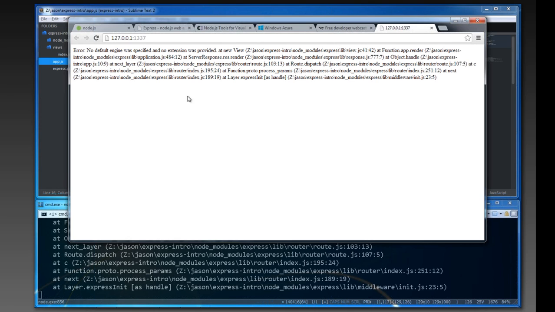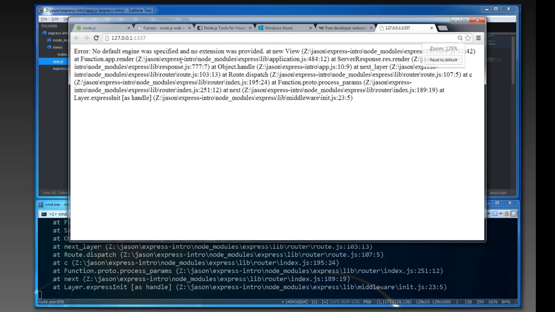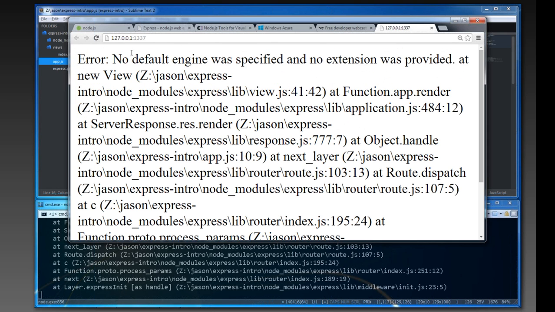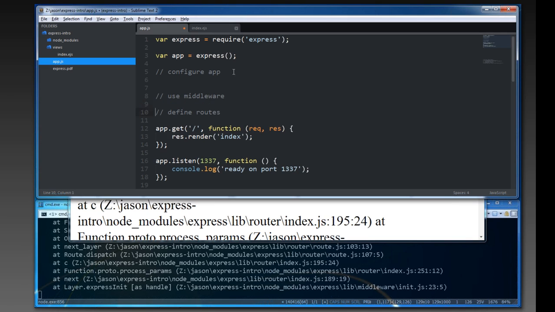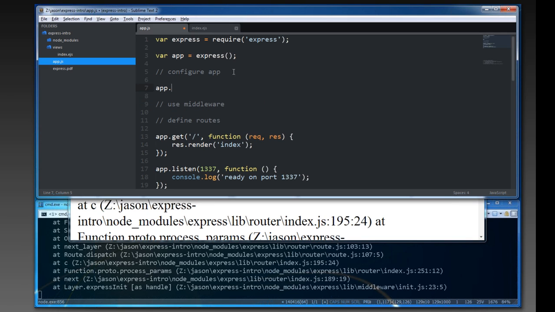So this error, which is kind of difficult to read when it's all in one line like that, wants us to specify a view engine, and to do that, in the configure app section, app.set view engine will be EJS.